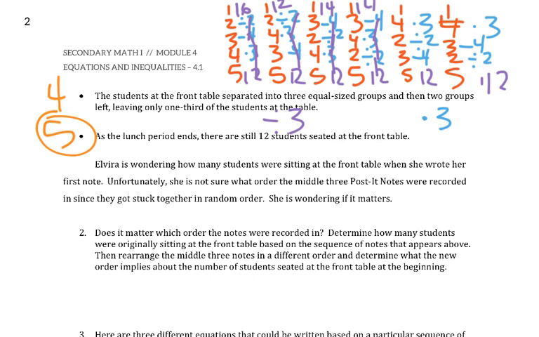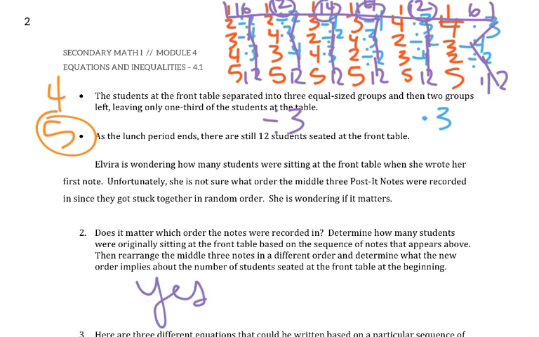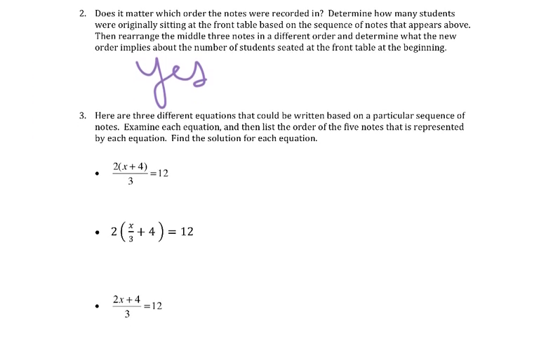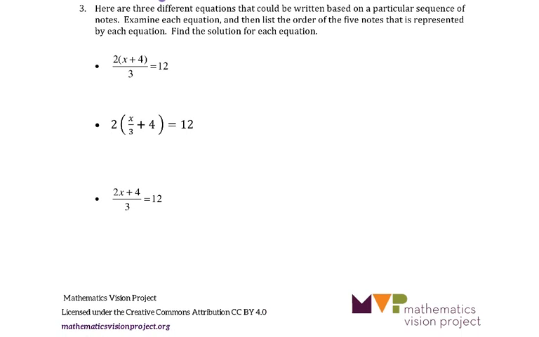Okay, 12 minus 4 would be 8, divided by 2 would be 4, times 3 would get us back to 12. And then 12 divided by 2, 6, minus 4 would be 2, times 3 would be 6. So we can see that we do come up with a few that are the same, but overall, they're not the same. So does the order matter? Yes, the order does matter, which when we're talking about solving equations, it does. And we can see that more explicitly here with these equations.